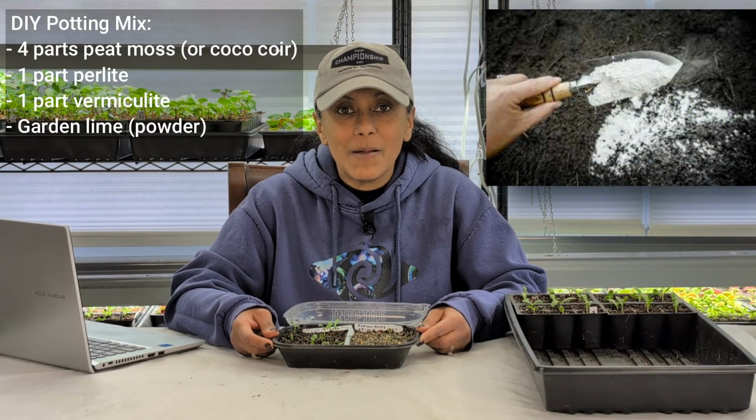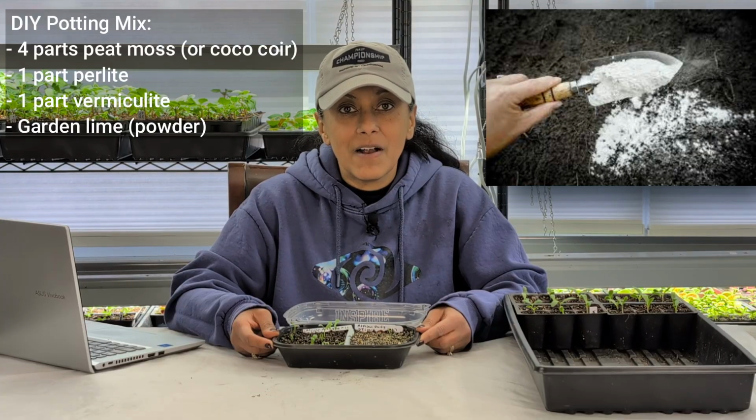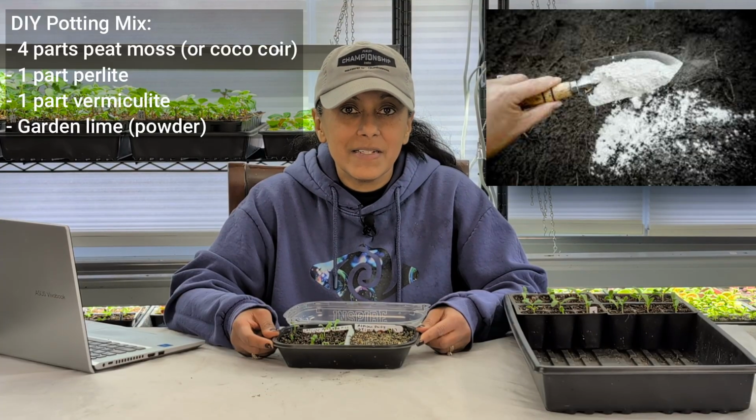I then sprinkle the top with about 1 tablespoon of garden lime, the powder form, not the pelletized form. Since peat moss is known to be very acidic, it's a good idea to add the garden lime just to help neutralize it. You don't need to add garden lime if you're planning to use cocoa coir. I mentioned something about parts.